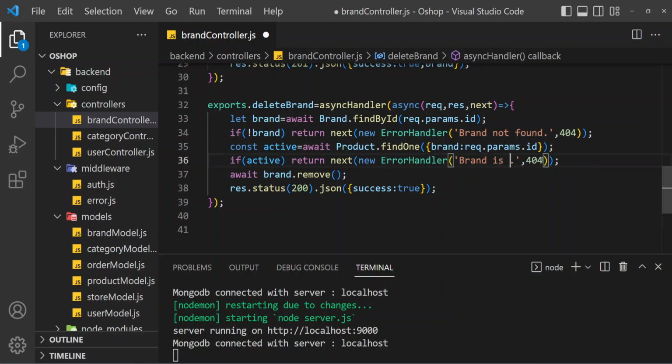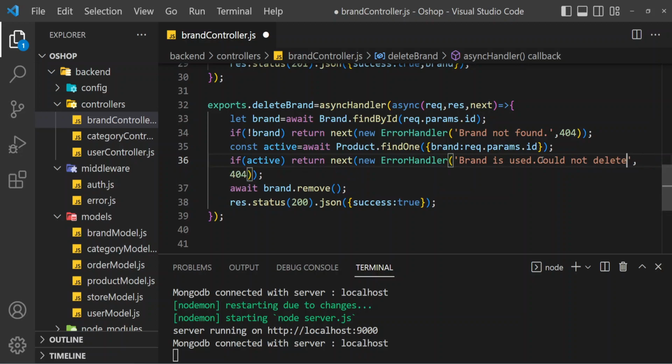Brand is used, could not be deleted. 406.